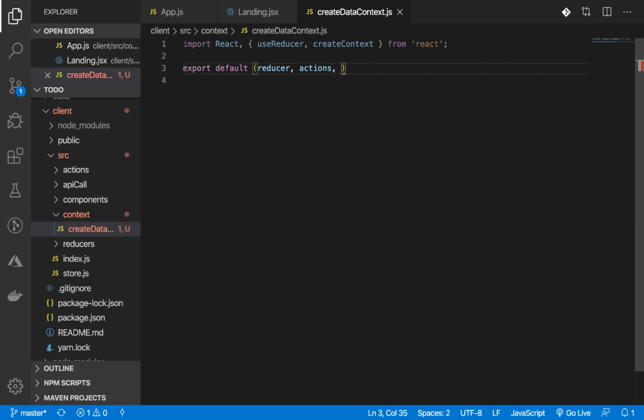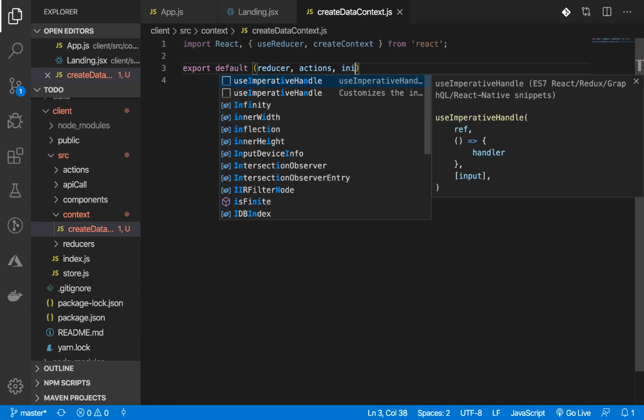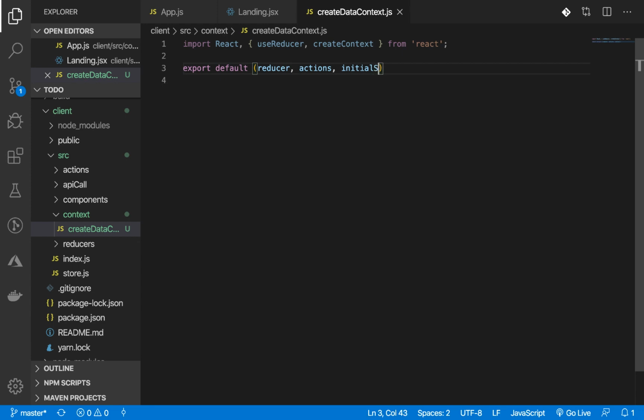Actions is going to be an object with keys of the action creators, and here we're going to have an initial state. So these are the three things that get updated whenever a particular resource is added or updated. So in this function, we're going to create a context, call it context.